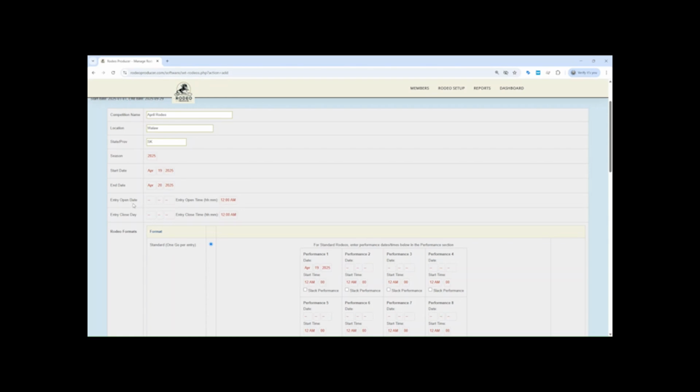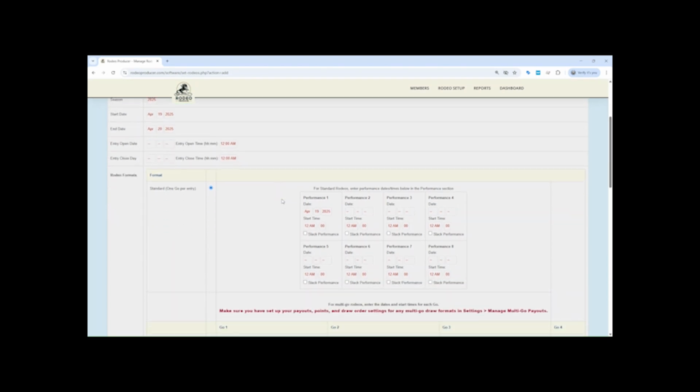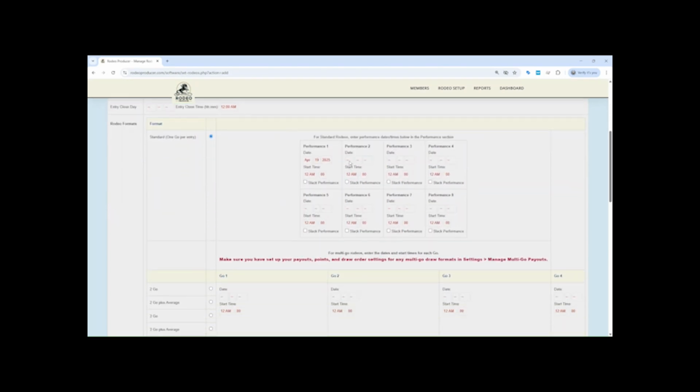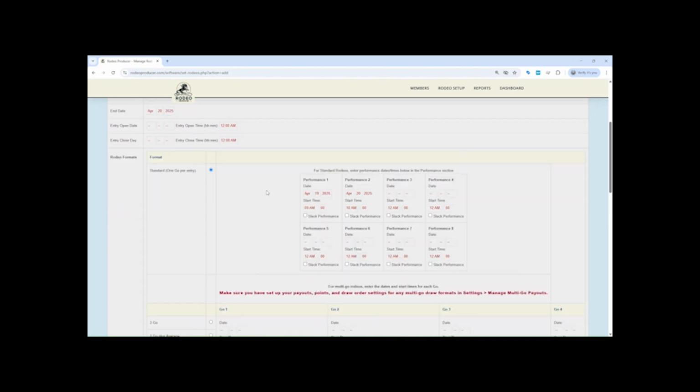You don't need to set the entry open and entry close dates. You can if you wish, just for information for your members. We'll now make sure that we have both of our performances set to the correct times. And that's how you would set the schedule for a standard rodeo with a couple of performances.